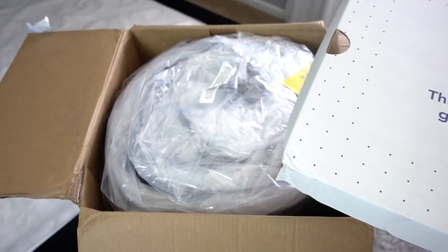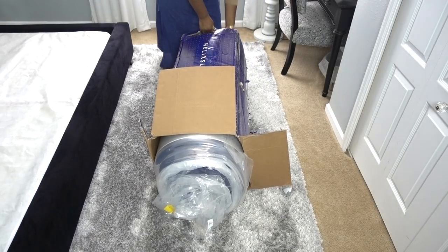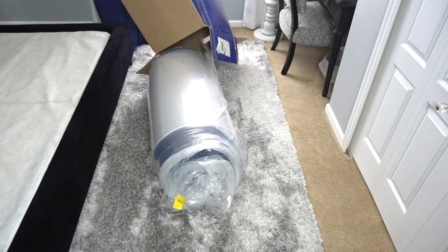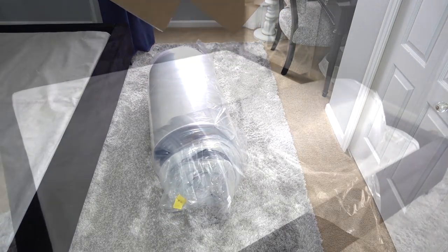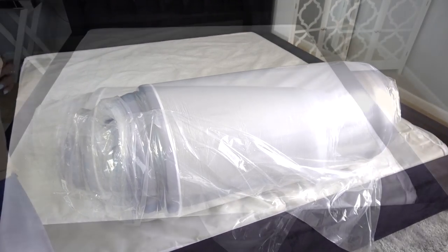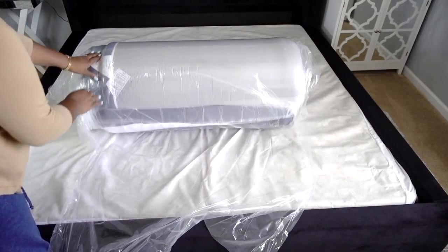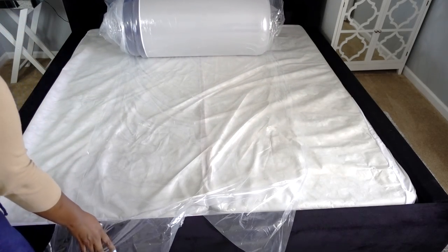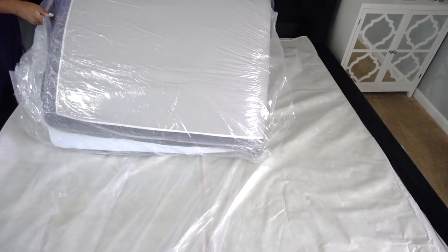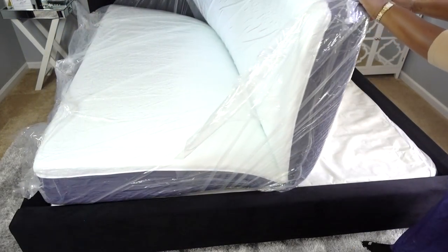This is how your mattress looks when you open the box. I still cannot believe a king-size mattress was inside this box. Setting up the mattress was very easy and I did it all by myself from start to finish. This was the best part of the unboxing — lots of plastic was on this mattress, but that's the key to fitting a king-size mattress into a box. One pull of the small tab and rolling out the mattress was such a sight to see. It was so much fun to watch the mattress inflate right before your eyes. The Hubster still doesn't believe I did this by myself.